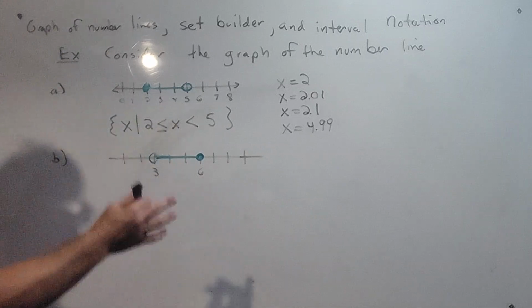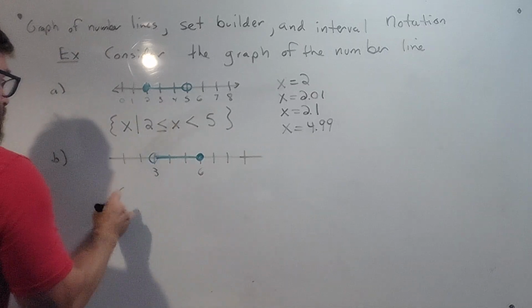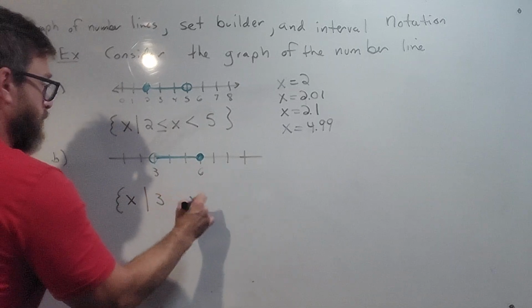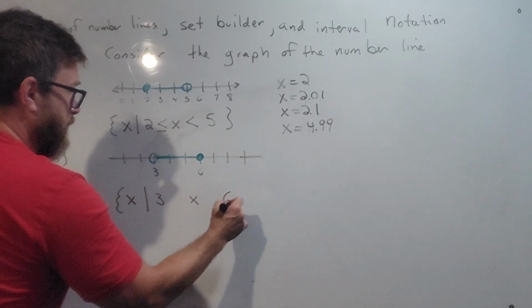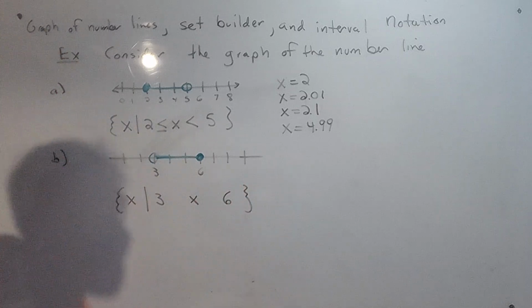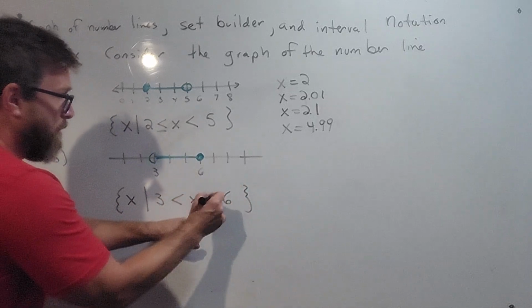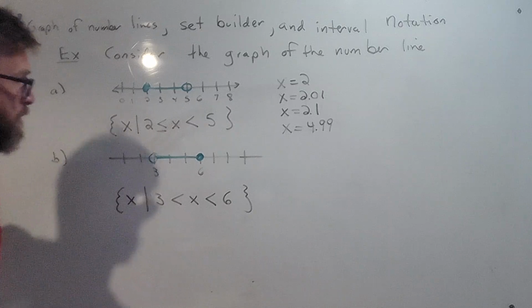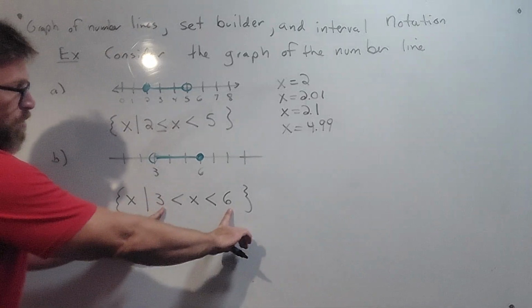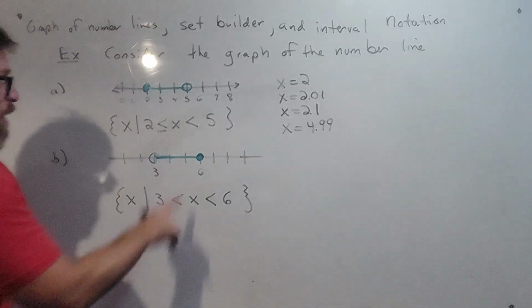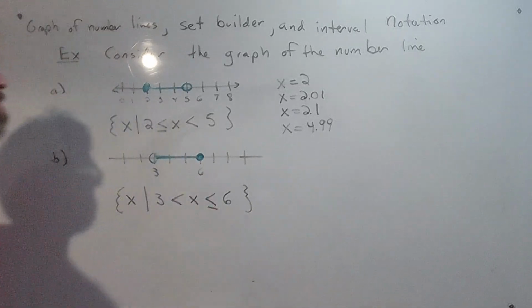The way we do this in set builder notation is we say this is going to be all x such that x is going to be between 3 and 6, and then we just have to know what we include. So x is going to be the bigger number compared to 3, and 6 is going to be the bigger number compared to x. It's nice when you see these two-sided inequalities, the arrows will always point this way. Now 6 is included, so we have this.